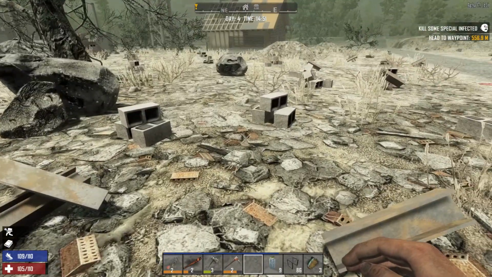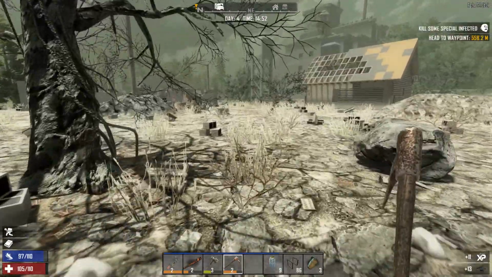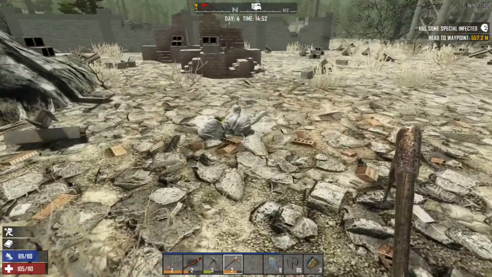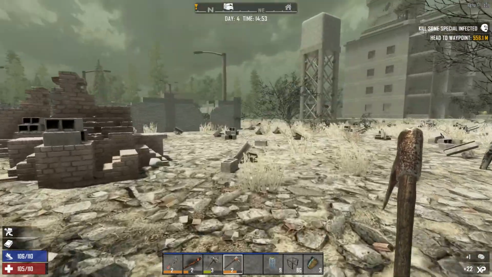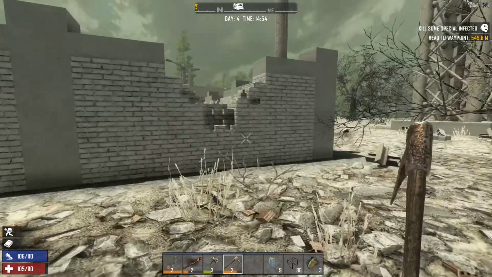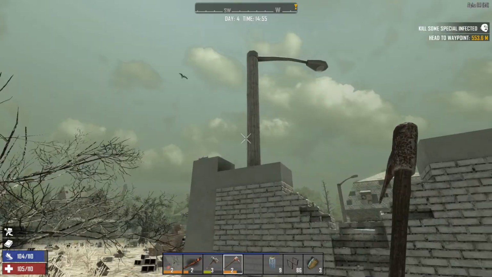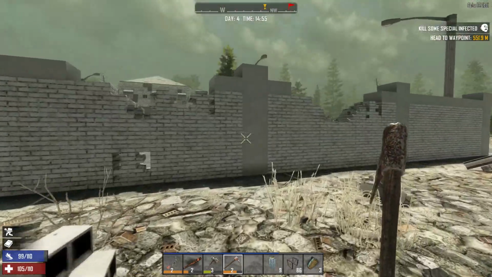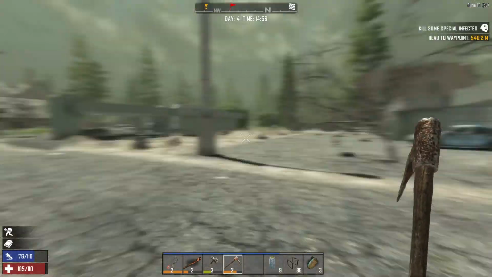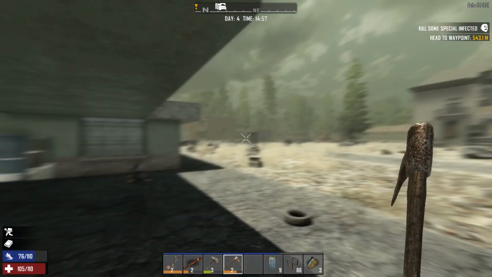Again, this is not my favorite biome. I can hear a vulture. Yeah, buddy. Somebody's smacking on the other side of this wall. Oh, skipping right past her. We all know about her.